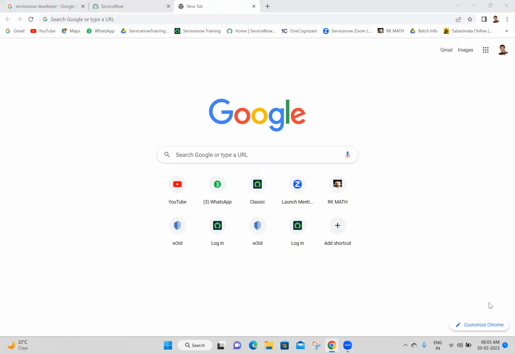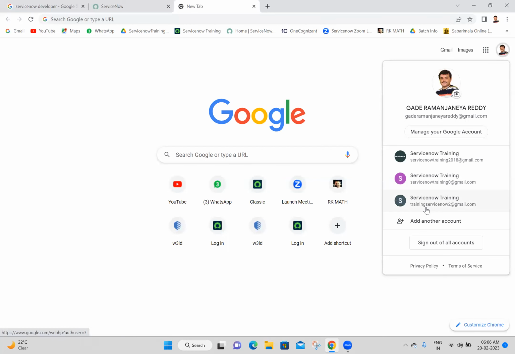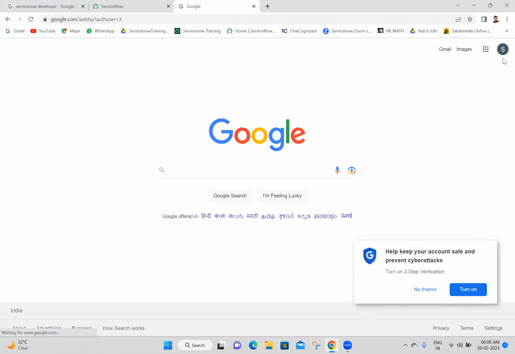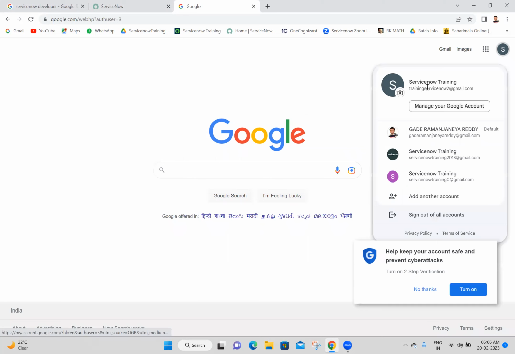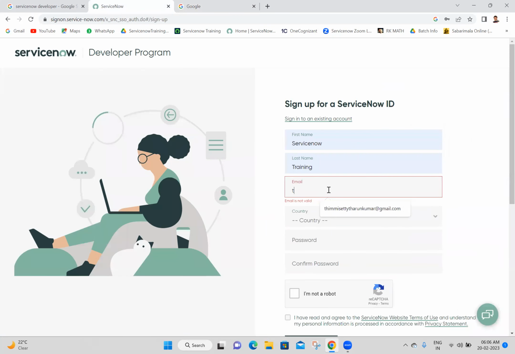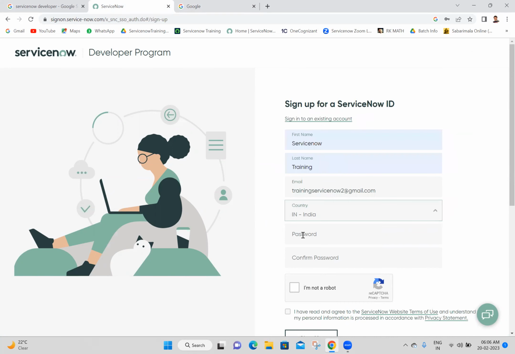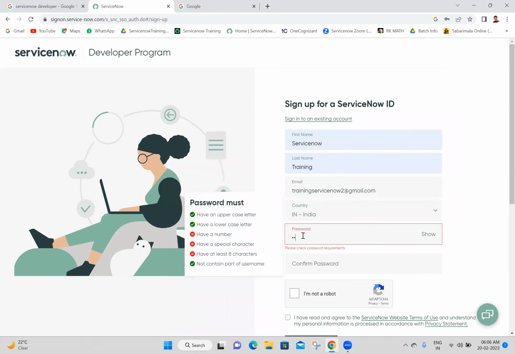I'm selecting country India, and here I'm giving a password like training at the rate of 123, with a capital T.